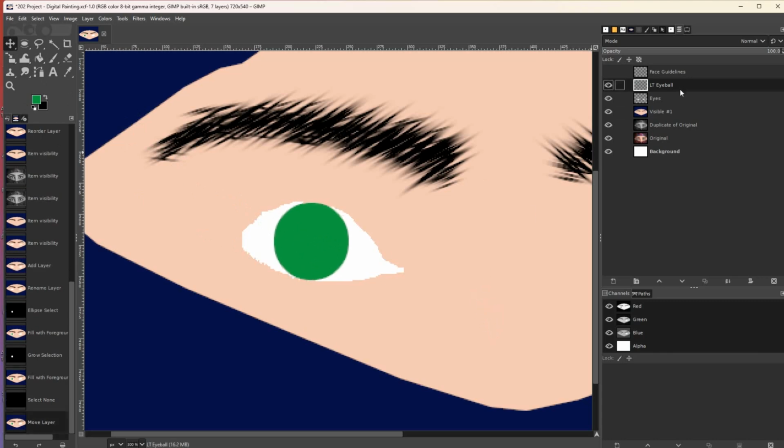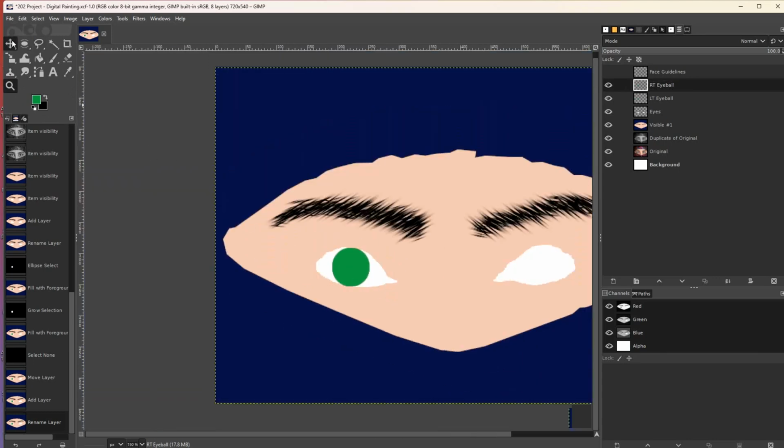So I'm going to just duplicate that layer, click on the duplication under the layers window, and make this the right eyeball. Okay, I call it right because it's to my right, even though it's the girl's left eyeball, but when I'm looking at it, it's my right. So that's my logic there. So zoom out here, and then I'm going to grab my move tool and just move that one over here. And that one looks sized pretty well too. Okay, so I have my eyeballs there.